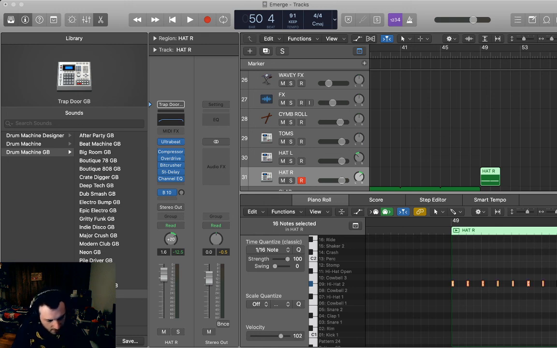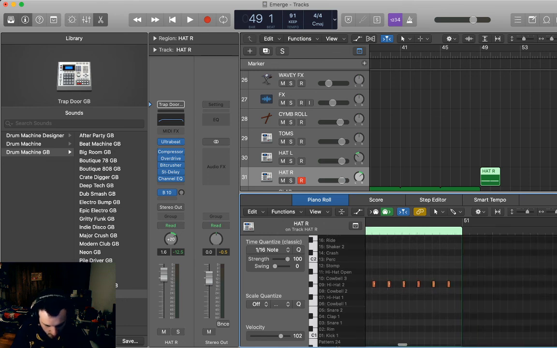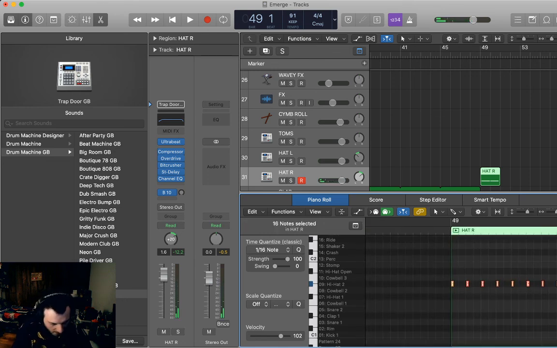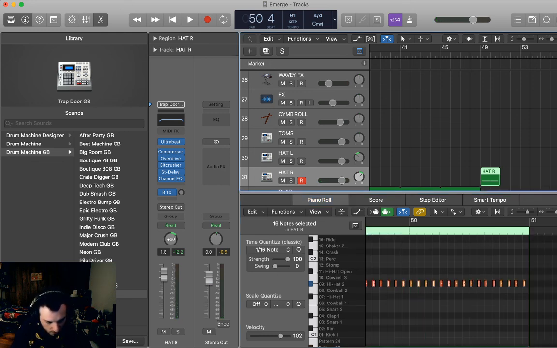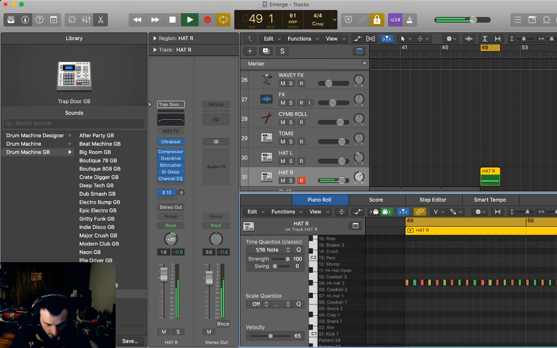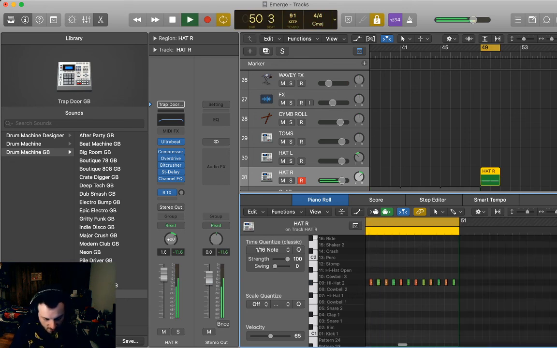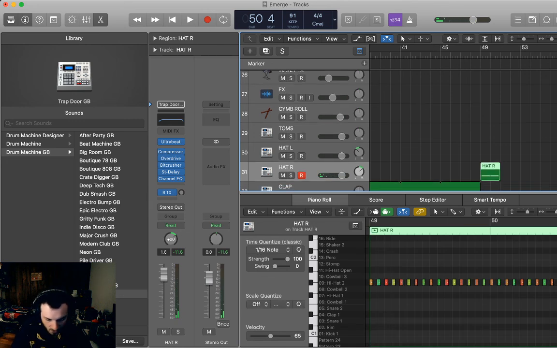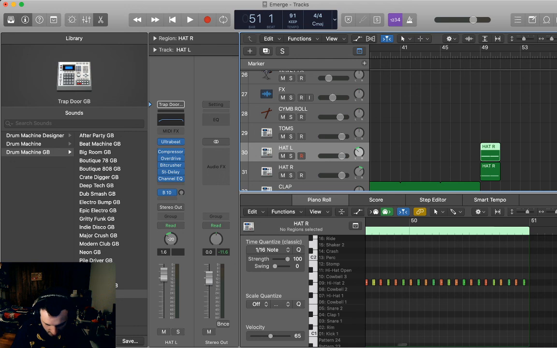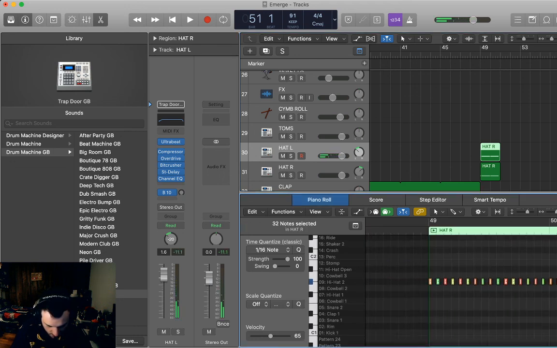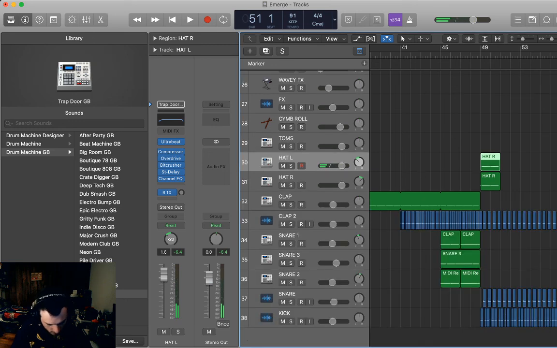And then I copy them, paste them in the 8th in between. And then while I still have them selected, I lower their velocity, because essentially what's going to happen is it's going to sound like a real drummer. You're going to put more emphasis on the actual 8th notes and less emphasis on the 16ths. So it kind of gets that feel to it. And then that's only on one side. We're going to copy that and go to the other side, but we got to change which hat it's on. And then together, it's like a power couple right here.